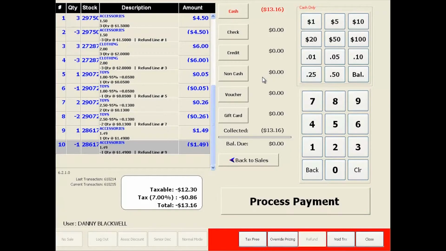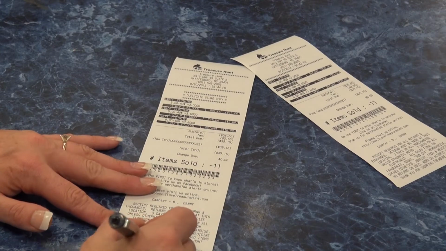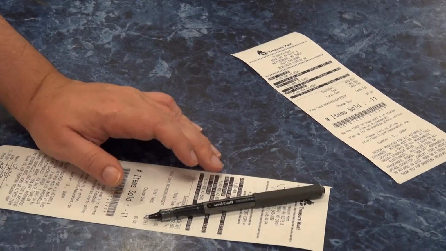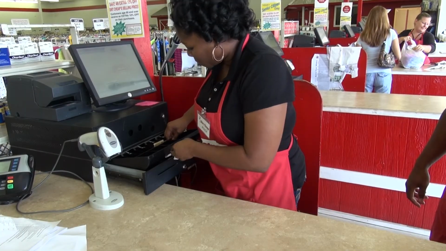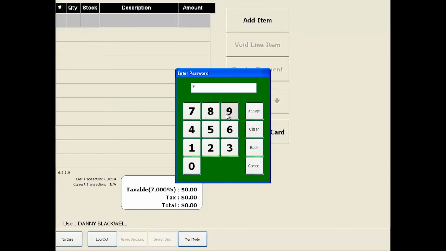The refund receipt will print and provide you a place for a customer to give a signature, a customer address, and a customer telephone number. Once the customer completes filling out the refund slip, the approving manager will then also sign the refund slip. The cashier will then place the refund receipt beneath the cash drawer. The refund slip will be filed in the office with the daily paperwork.